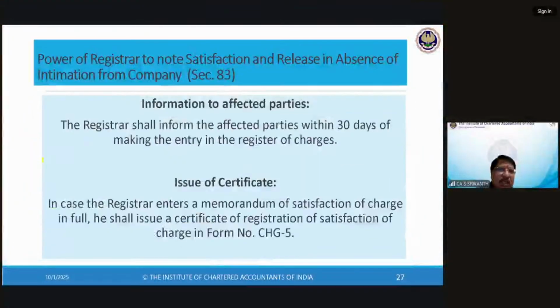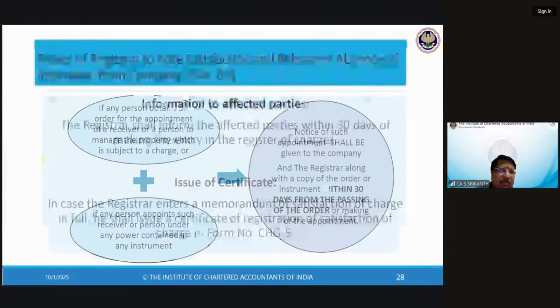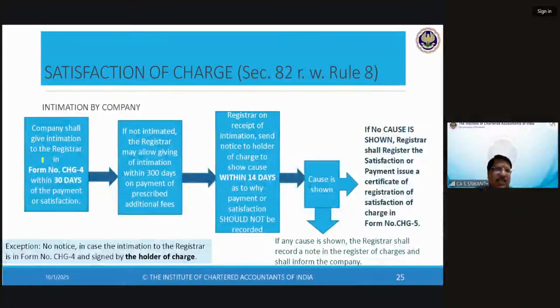So whenever there is a satisfaction, what is the meaning of satisfaction? Whenever there is a payment or somehow I settle that, then I have to intimate to the registrar. So how to intimate him? Can I write a covering letter? Dear registrar, how are you? How is the wife? And so it happens the loan has been settled there. Therefore, the charge is now satisfied. I do something about it. Can I write like that?